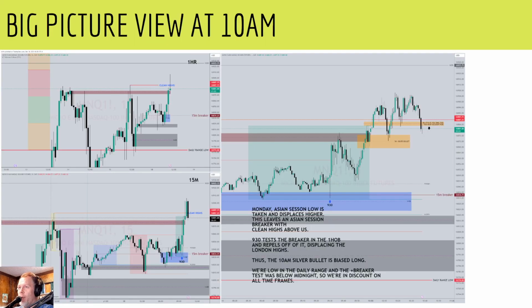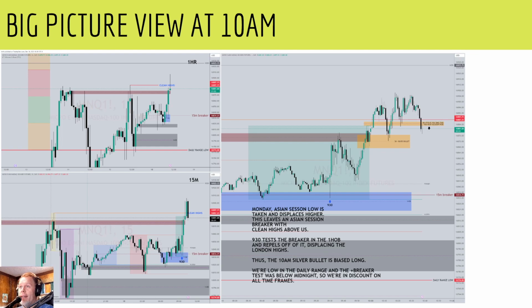I'm kind of thrilled. Daily range low shows us a signal that we're holding. I did have an observation. One of the questions I like to ask myself is, is there anything that's telling us we're holding higher? And one of the things I see here is you've got a fair value gap on the hourly right there, and look what happens when we test the mid of it. We run way back up here, and then you have another fair value gap here, and then we close essentially right on its mid. I'd have to go double check that. But then, and here's the important part, we reverse that. So we close on its mid and then we reverse it.